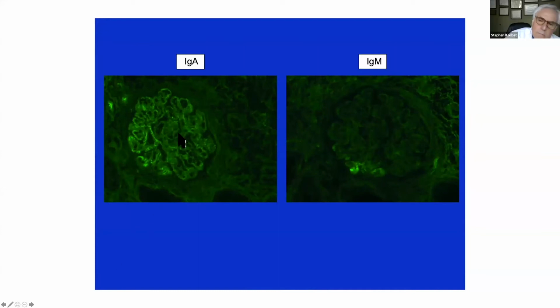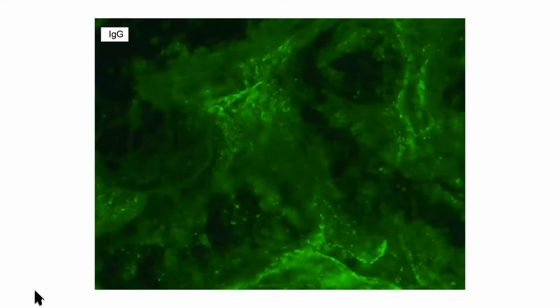Diplomatically put. Positive for IgA, IgM, just focal here. Yeah, the IgM just barely makes it to full house. Segmental. The IgA is pretty impressive. And it looks like it's in a capillary wall distribution too. Yep. Again, IgG positive also in the mesangial area.